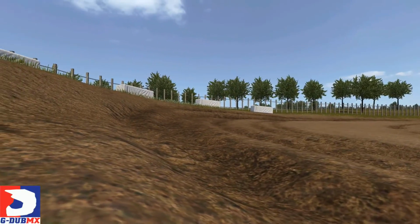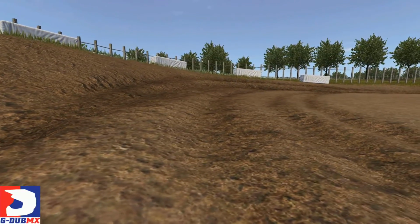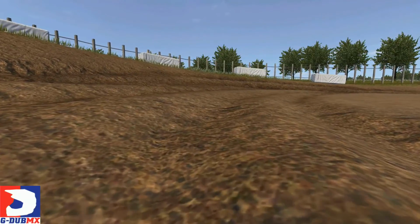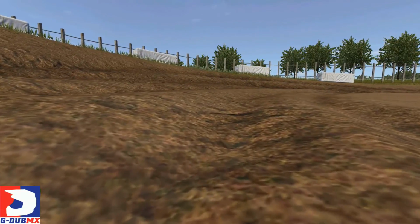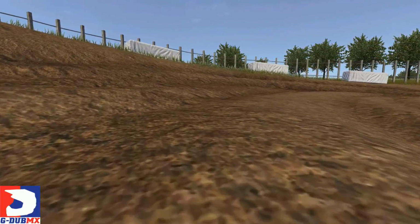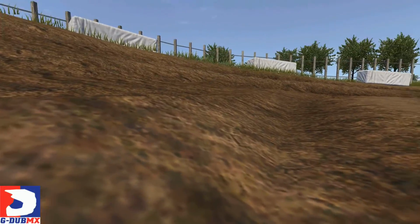But you can see, if you look real carefully, it is very sort of chaotic, and hopefully there's a few guys on the forums that have been giving feedback to the developers. Hopefully we can get this sort of fixed pretty soon, because it is nice.